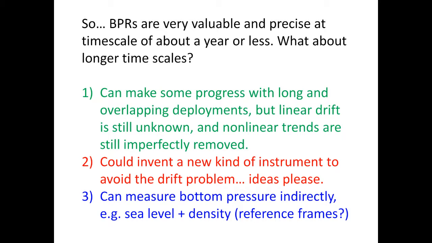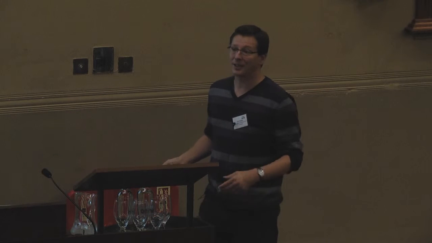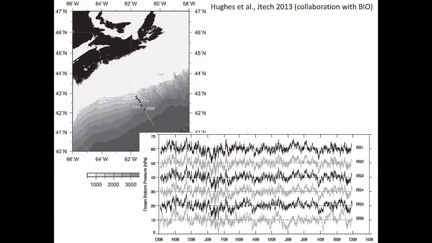The other way of getting around it is not to actually use a bottom pressure recorder in the first place, but do indirect bottom pressure measurement. So, analogous to altimetry plus Argo gives GRACE, but we can do point measurement. Sea level from maybe GPS plus a long mooring gives implied bottom pressure. And I just want to give one example of something that we've been doing along those lines, where actually we haven't been doing the vertical, we've been doing it down a slope, so at an angle. So, we don't just need the density to do this difference between pressures down the slope. You need the currents as well, which makes it a harder problem, but it does seem to work well.